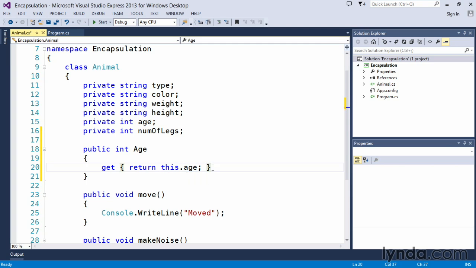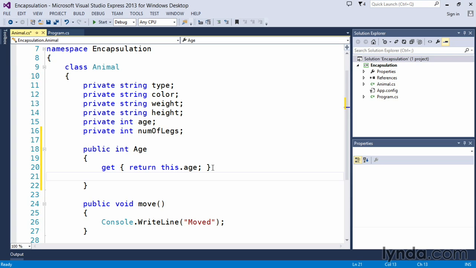Again, it could be arbitrary, it could be meaningless, but it depends on how you're getting into your inheritance hierarchy for classes. We'll talk about inheritance later. This keyword becomes very important. Now we have a way of returning the value, so users of our class can get the age value. What if they want to set the age value?